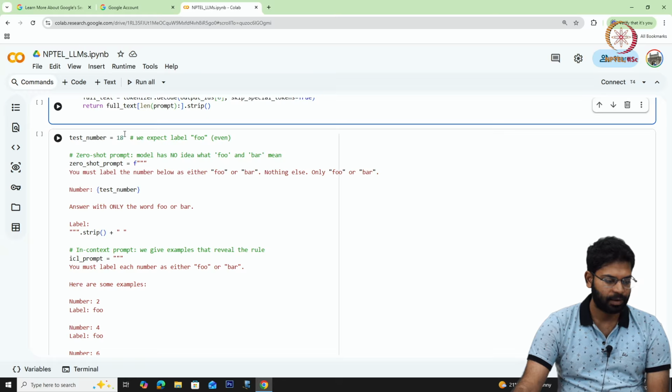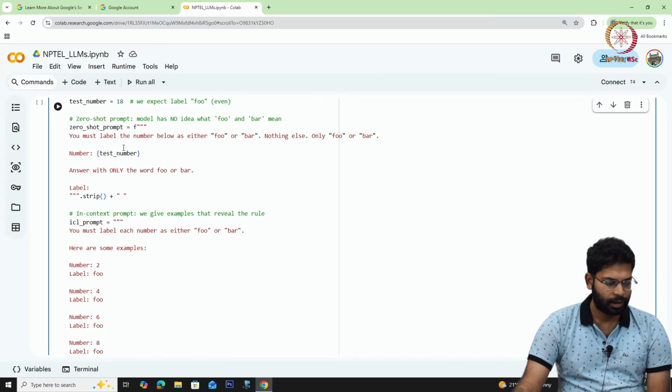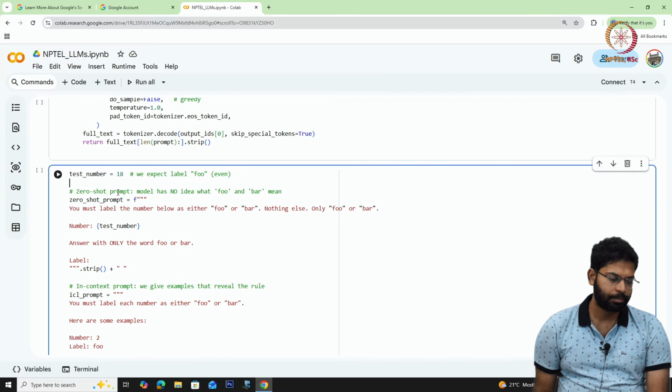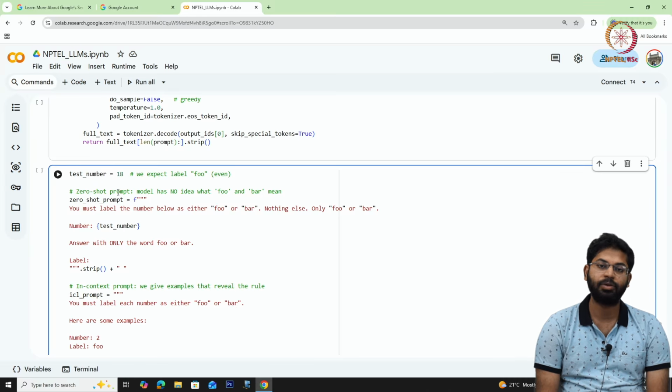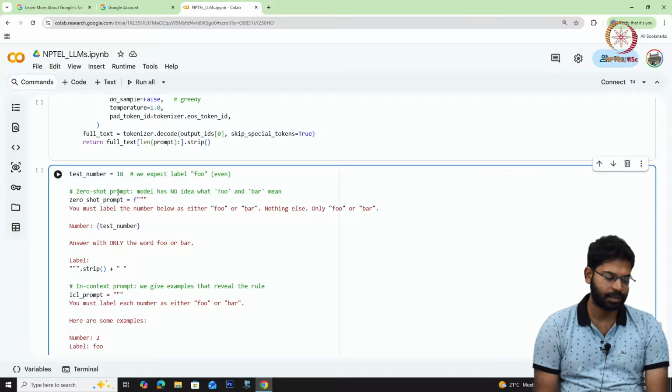So we have a number, 18, just an integer, okay, and the LLM is trained on a lot of world knowledge, right? But you define a new subtask where you want to label all the even numbers as foo, and all the odd numbers as bar, right?